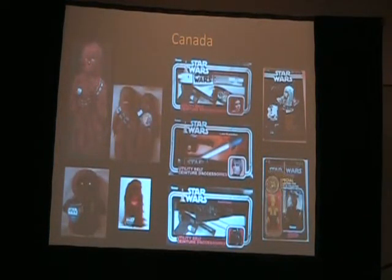Here's some stuff from Canada, especially in the middle is really interesting. They just sort of took these random toys that they had, a plastic gun, a belt, and they slapped Star Wars on it, called it a utility belt, and released these in Canada. And these weren't out for very long before Lucasfilm found out about them and didn't really think they were up to the quality standard of what they wanted. So those 3 toys were not available for very long, really hard to find. Yeah, like I mentioned before, that walking R2-D2 was only sold on the card in Canada.